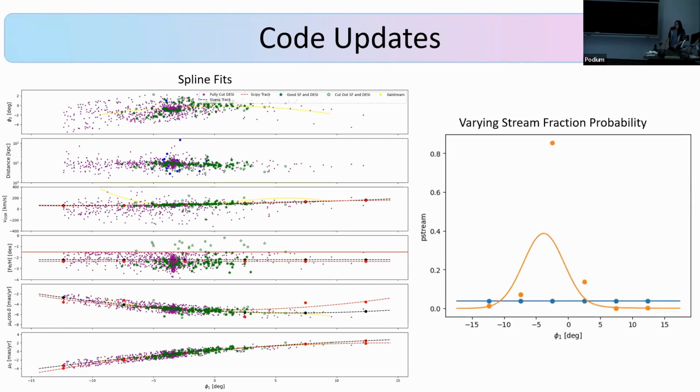Another thing I've been working on is varying the stream fraction. What's really interesting is the fact that some of these stellar streams still have their old globular clusters attached to them, which is the plot on the left. There's a large amount of stars that are still in their globular cluster, but have over time spread out slightly so that they are stream members. And if you assume a constant fraction, near the edges, you're going to overestimate the number of stars that should belong to the stream. But if you vary the stream fraction, if you allow it to change with X, you can account for this globular cluster, this higher density of stars, while still keeping the stream component, which is shown in orange over here. It's for the same stream.